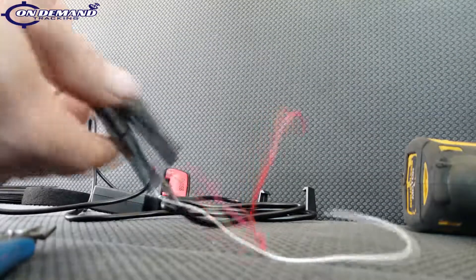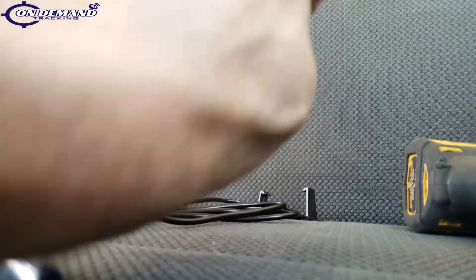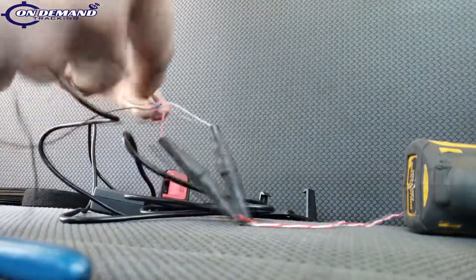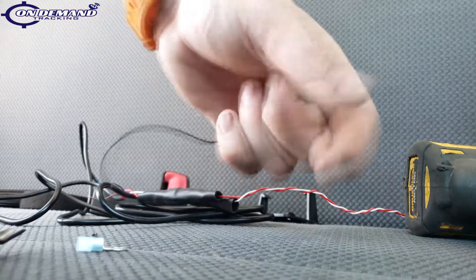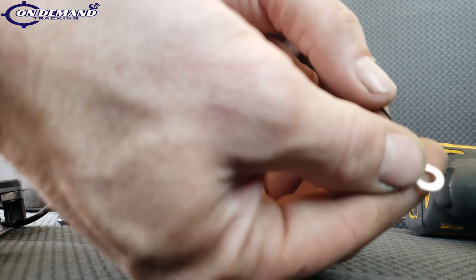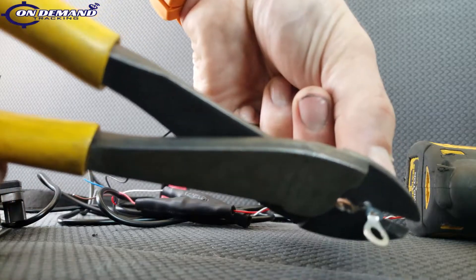Now that we have our wires tagged, it's time to prep our harness. We've got our 12-volt wire and our ignition wire. Because both wires are next to each other, I'm just going to mechanically twist these wires together — that'll make the harness a little more neat and we won't have any loose wires. Then we're going to crimp a ring terminal onto our ground wire. Take off a little insulation, twist the wire, slide our ring terminal on, use the wire crimping tool to get a nice crimp, and pull-test it to make sure it's secure.